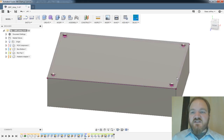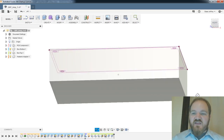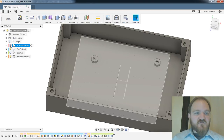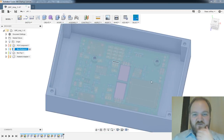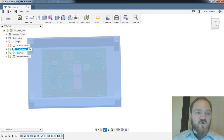Okay, what else do we need to do? So we need to account for the FET hole in the bottom, and then what the heck do we do about heat sinks? So let's turn the top off now. We'll turn the PCB back on. We'll go back into our box bottom component. So we'll cut a hole in the bottom of this thing.